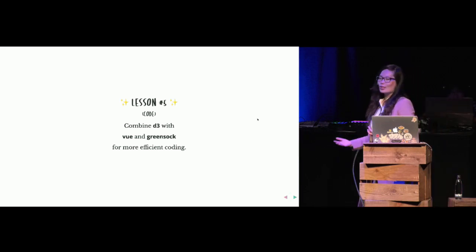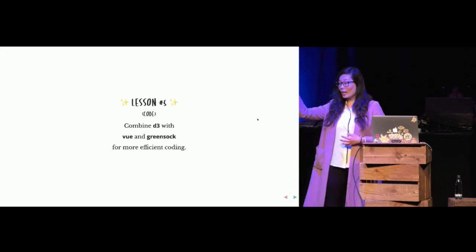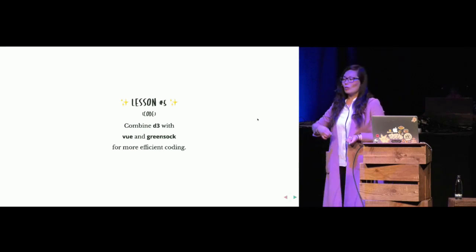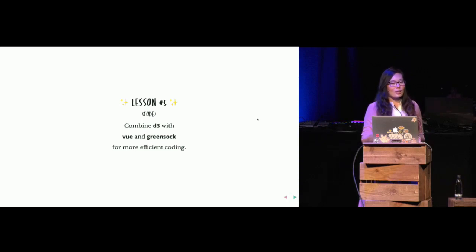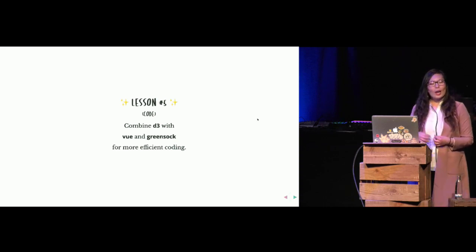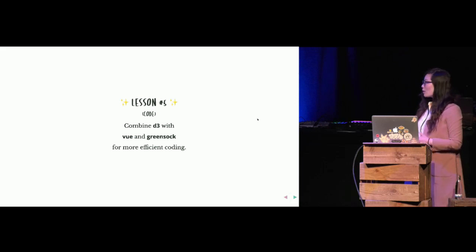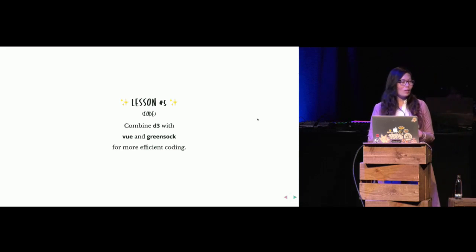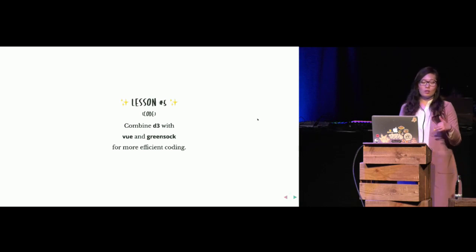But just drawing shapes onto the screen doesn't make it a data visualization. To create a data visualization, you need to translate data onto the screen space. And for that, we need the help of some JavaScript libraries. While I think that D3 is the definitive JavaScript library for creating data visualizations on the web, I also think that there are subsets of D3 that are better done with other JavaScript libraries. And so over the years, I've experimented with different libraries, and I've come to the conclusion that as of right now, my favorite is to use D3 with Vue and GreenSock because it leads to more efficient coding.